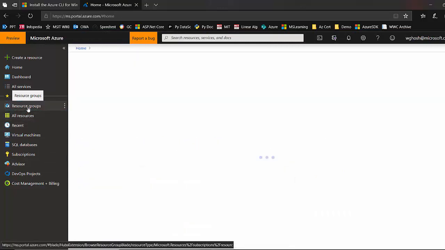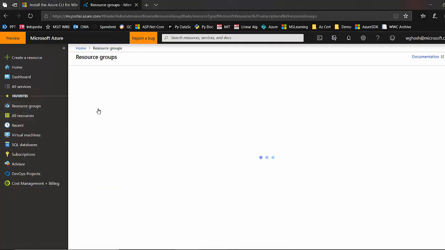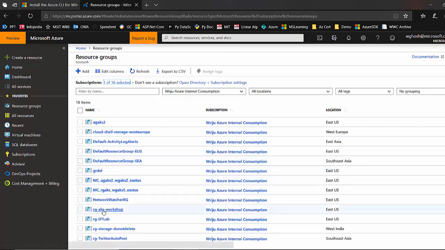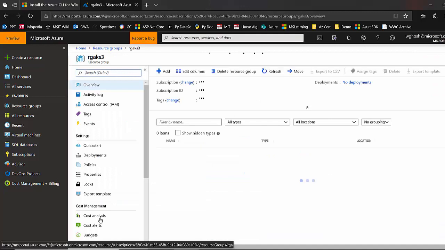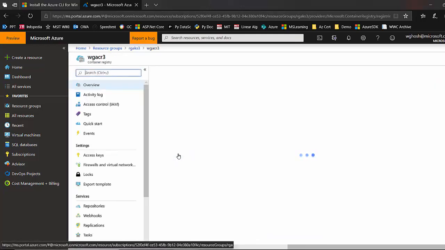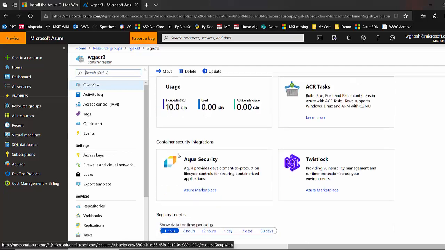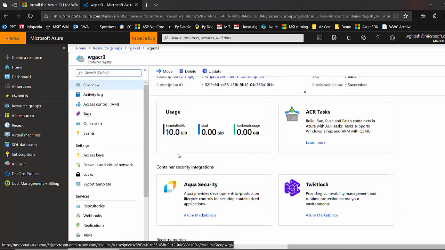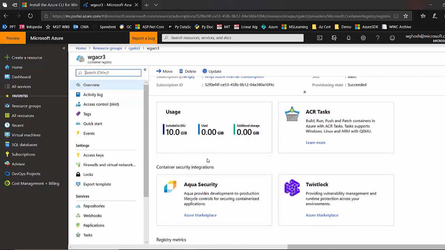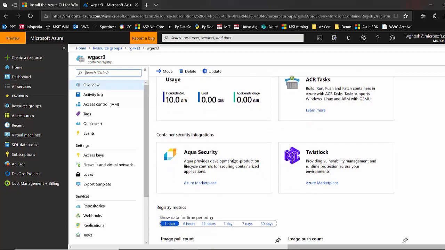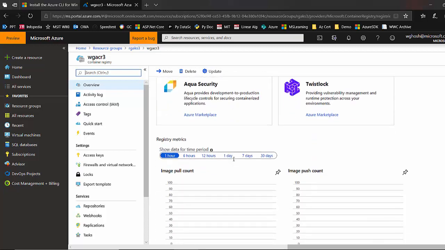So if I go to the resource group section, you will see that resource group created already for me, and inside that resource group you will find the ACR. Now once this ACR is available, it's right now blank. I haven't done anything, so you can see that I've got 10 GB of space, nothing has been used so far, and no additional storage is available for me, so good to go.